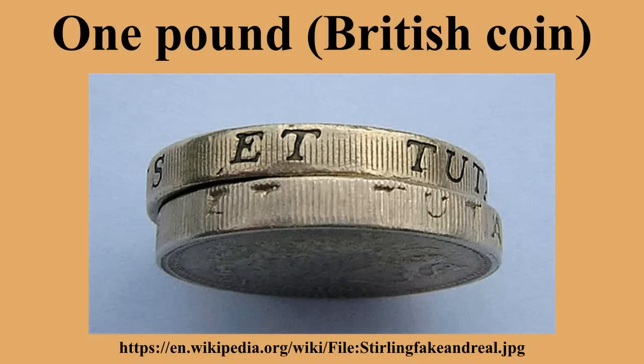public design competition. The competition to design the reverse of the 12-sided, bimetallic coin was opened in September 2014. It was won in March 2015 by 15-year-old David Pearce from Walsall, and unveiled by Chancellor George Osborne during his budget announcement. The design features a rose, leek, thistle and shamrock bound by a crown.